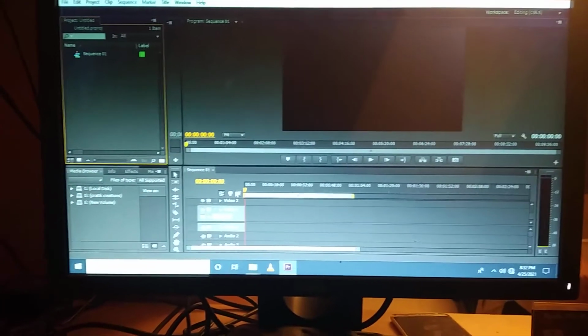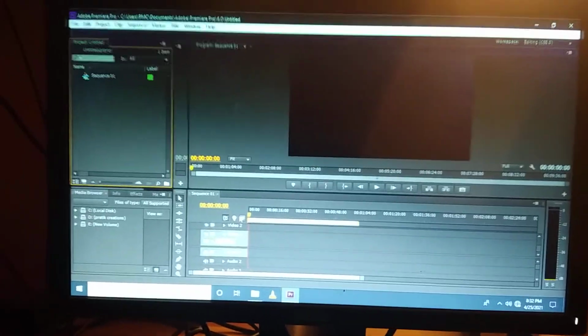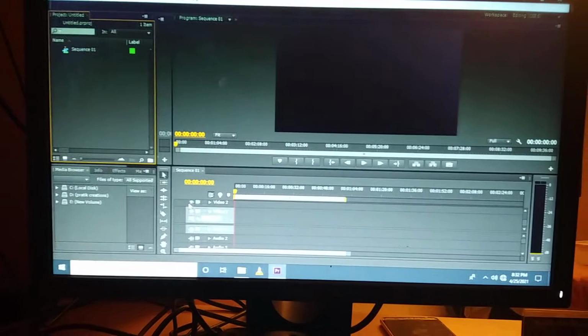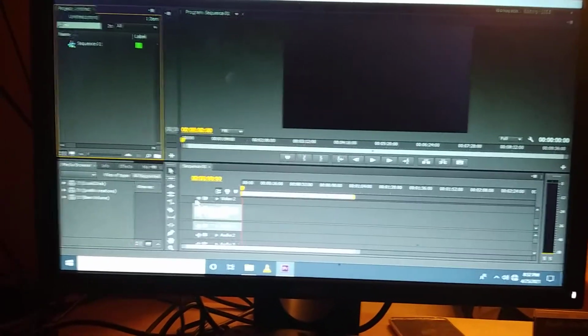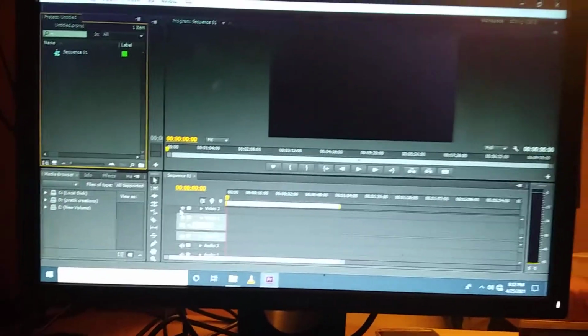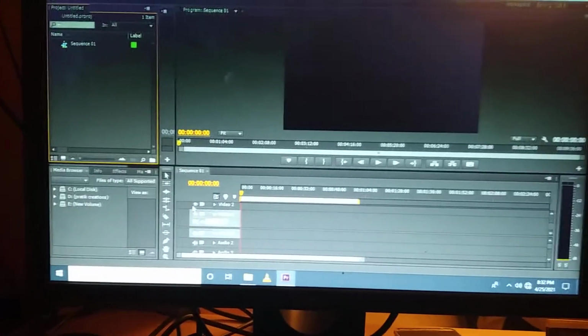There's already a secret setting in any Adobe software version. If you're a motor vlogger and the system or software is hanging and there's no space in the C drive to edit or to render a 4K vlog or Full HD vlog, this secret setting is for all the motor vloggers in India.